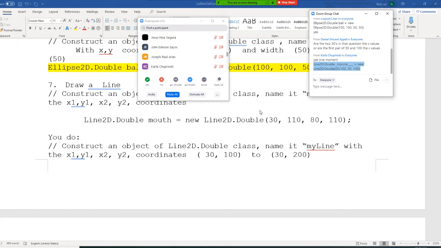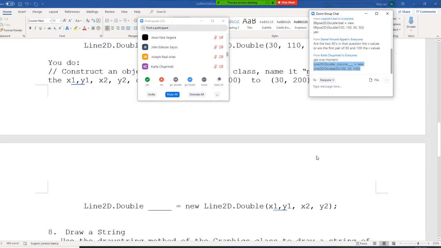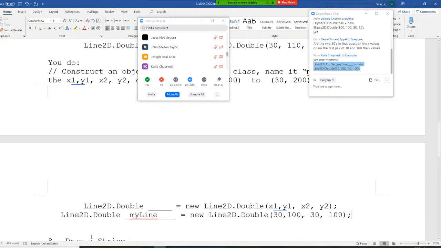Okay, Control C. All right, so line2D.Double equal line. So I'm going to put the answer for her. She already did it. All right, then that's the answer right there already.